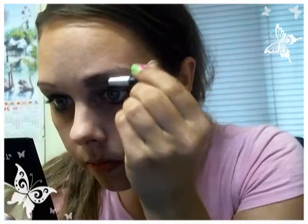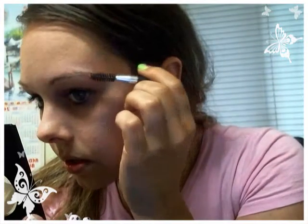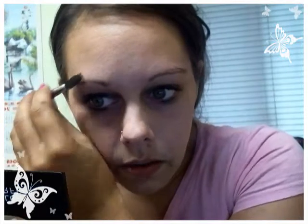So let's start, and I'm going to look in a mirror to do this because it's harder to look in my camera. But I'm going to start with just brushing them. I'm trying to let my eyebrows grow out. I plucked a little bit today, but I'm trying to let them grow out because I've always over plucked my eyebrows to where they're really thin, and I've been trying to let them grow out so they won't look really good until they actually grow out all the way and how I want them.